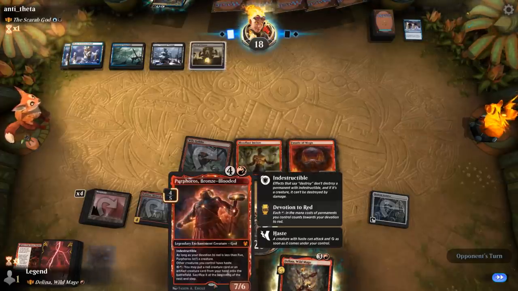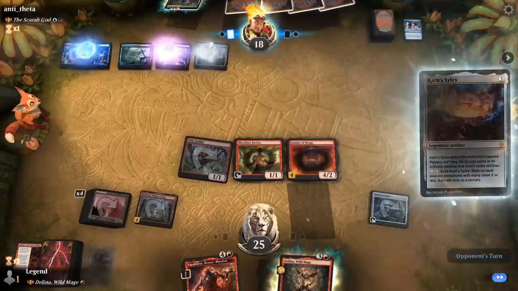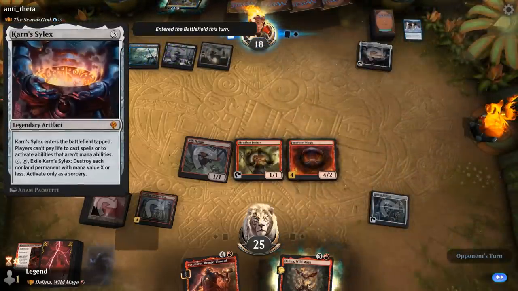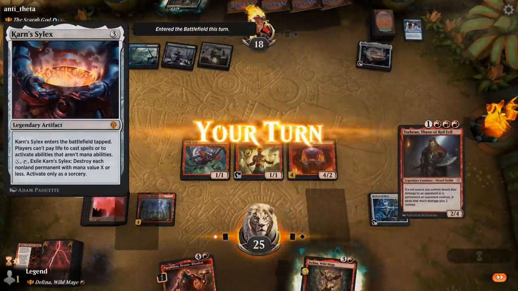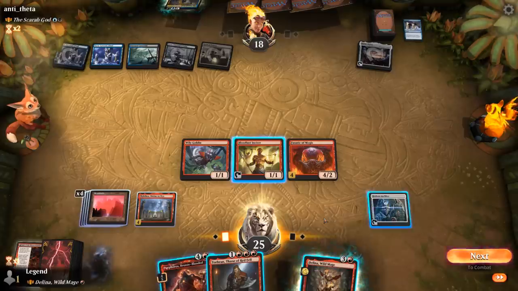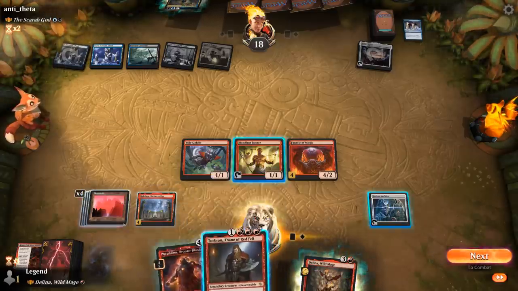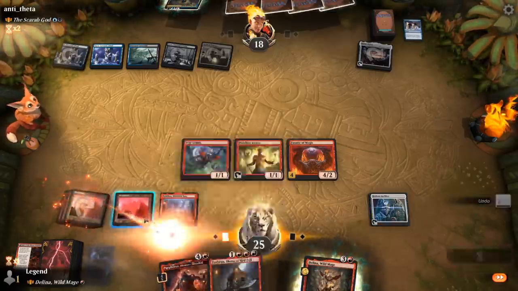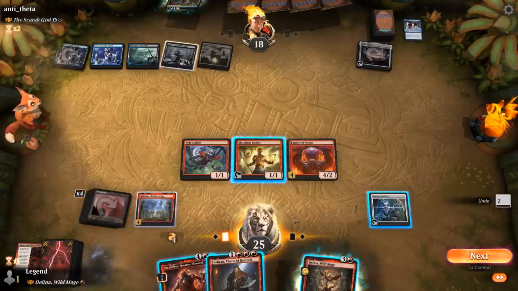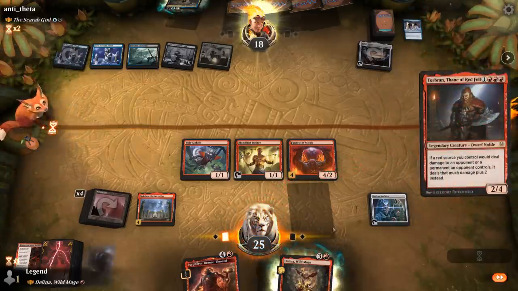And let's see, Purphoros gives other creatures haste, but the Inciter could give Purphoros haste. Karn Silex. Alright, that's going to be a problem if that can stick the landing. Torbran is another interesting draw. So I could play Torbran, and then still play Delina afterwards, and just forgo Purphoros, since we can give Delina haste.